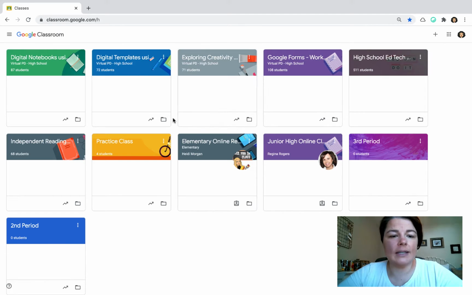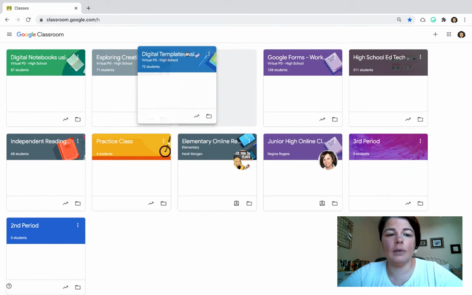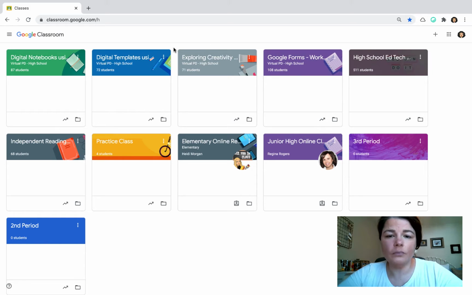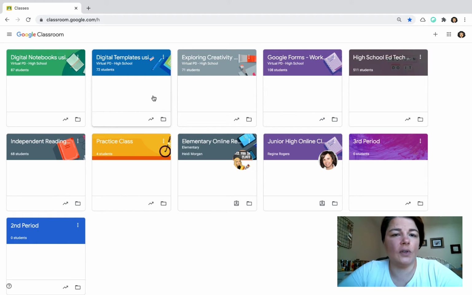Organization: these classes are going to drop in just as you add new classes or create new classes. They're going to show up at the beginning. One thing that you can do is drag these and drop them around to order them in whatever order you want to put them in, which is nice. So you can keep classes that maybe you teach at the top, classes that you are a co-teacher in somewhere in the middle, classes you're enrolled in at the bottom, whatever order you want to do. You can also put them in class period order, so first period, second period, third period, etc. So it's really easy, just drag and drop to move those around.